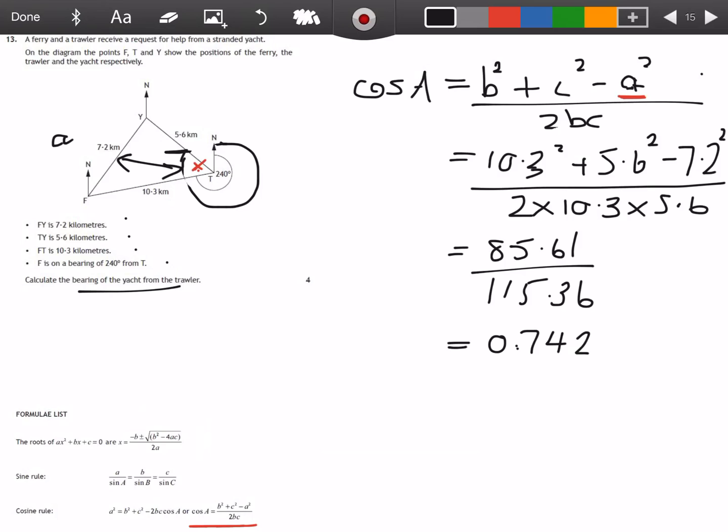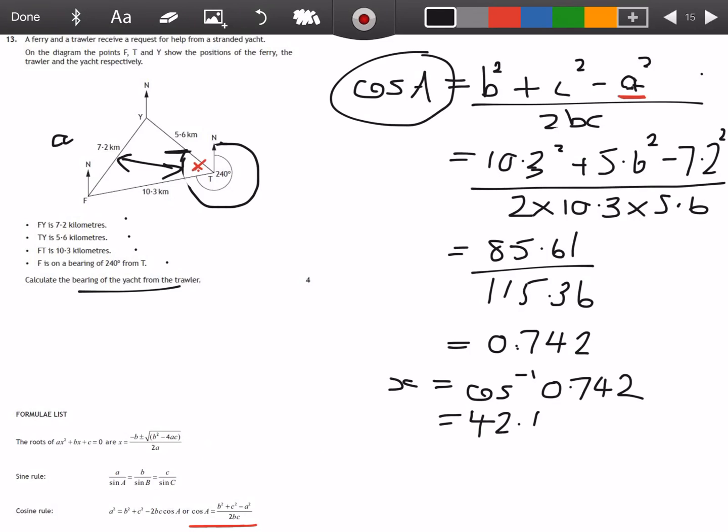Okay, now remember we're working out an angle here. This angle is not going to be 0.7, let's just double check. It's not going to be 0.742 degrees. To find the angle, we do, remember, cos of angle A. We do inverse cos. Okay, shift cos, inverse cos, second function cos. On the calculator, it's approximately 42 degrees. We'll say 42.1 since it's 0.08. So I'll say 42.1. That's angle X that we've just worked out.